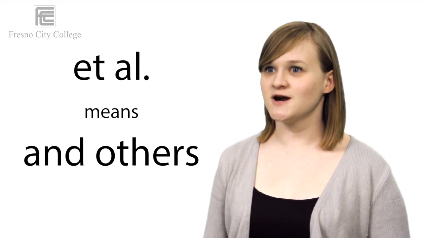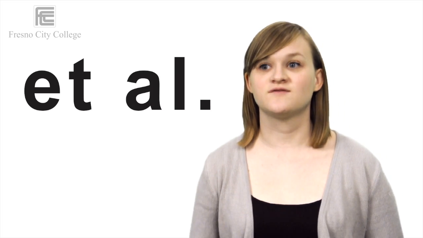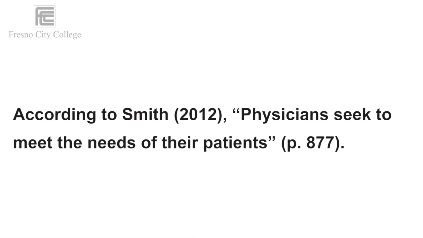Oh, and there is no period placed after the et, only after the al. Don't forget that sometimes you might decide to use the author's name or names in your sentence. If you do, then you do not need to repeat it in the in-text citation. However, you do need to list the year of the source in parentheses directly after the author's last name. For example, according to Smith, 2012, physicians seek to meet the needs of their patients, page 877.